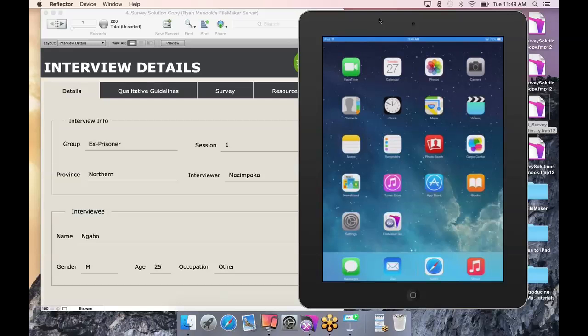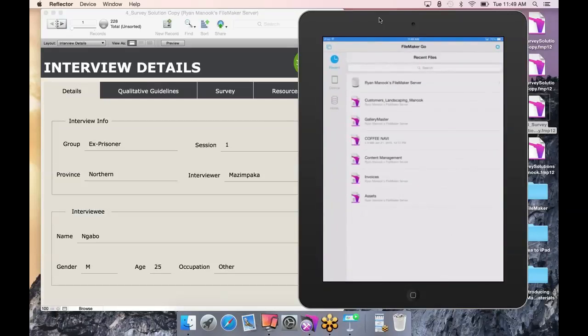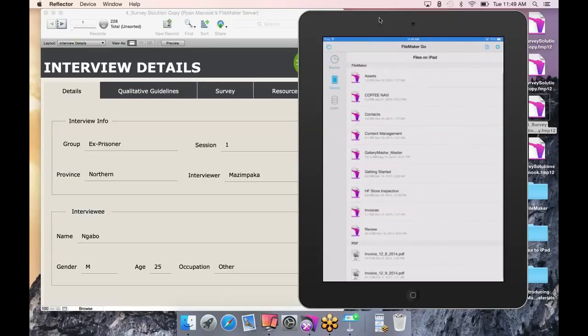All right. Down at the bottom, you'll see FileMaker Go. So let's go ahead and tap on that. And this is FileMaker Go 13, free to download on the App Store. And up in the upper left corner, you'll see three icons. We have Recent, which shows you the recent servers and databases I've accessed. If I tap on Device, this shows all of the database solutions stored locally on this iPad that I have.